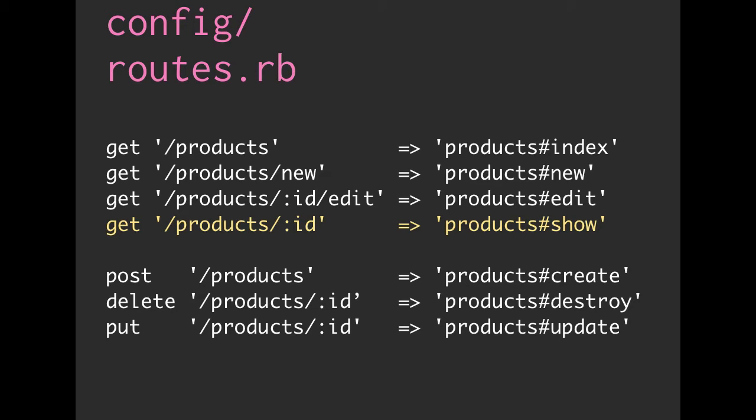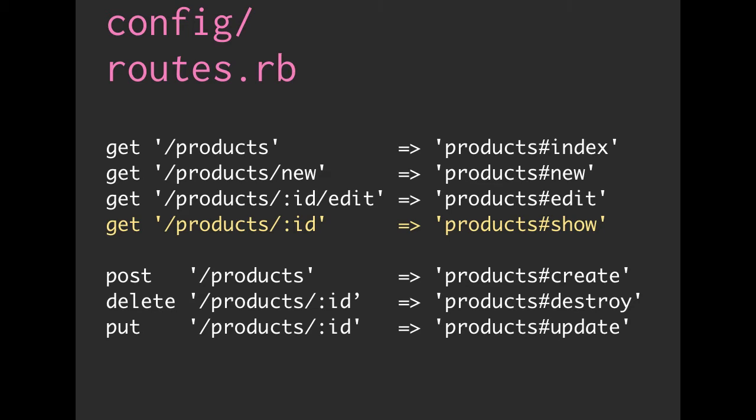Think of this in terms of Amazon. Whenever you're searching, you get a big list of products. That would be maybe like index. And then whenever you actually click on one, you're seeing a detailed view. You get much, much more information, and you can do other things, maybe say like order.